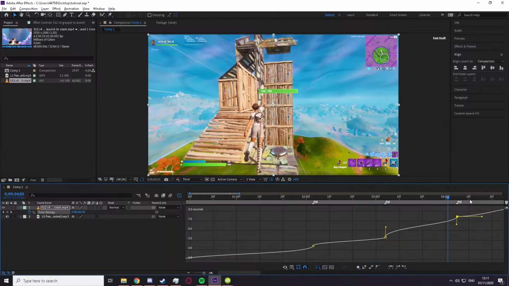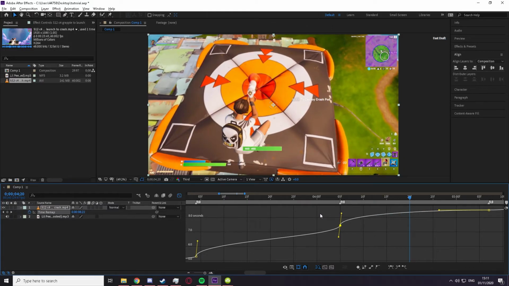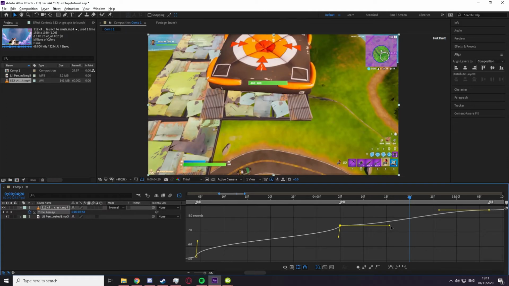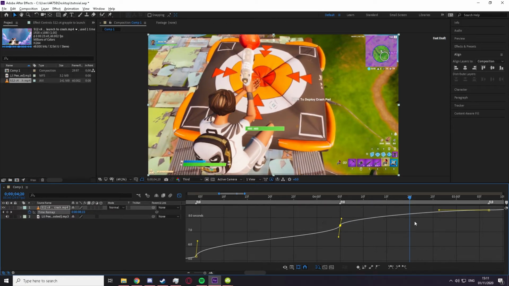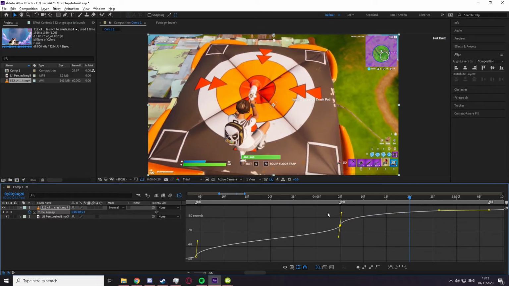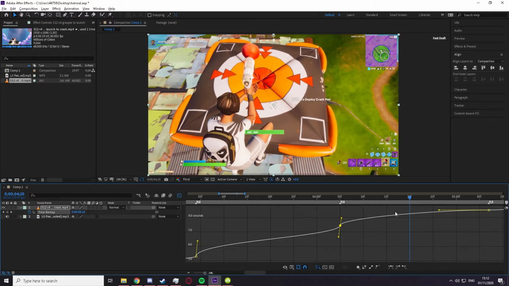Okay, so on some occasions, guys, you want the graph to look like the ones on screen right now, if you want it to be a little less sharp. So just play around with the graph until you get something that you like. Now you can see that we haven't got a lot of room to work with on this clip, so what I wouldn't do is make this crazy high like this, because then it's just going to bug out and not look good at all. So we just adjust it to how much space we have. You always want the yellow knob to be underneath this one. If I had it over this one, like right here, it just wouldn't look good. But if I have it here, because the line is under this one, then it would look clean.